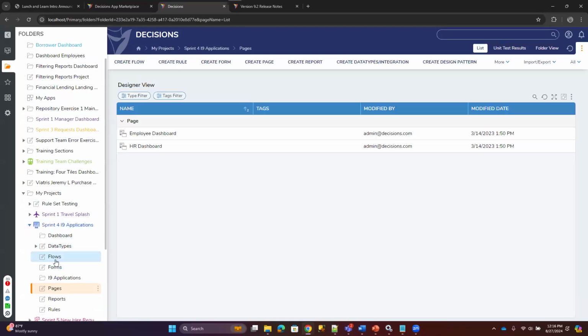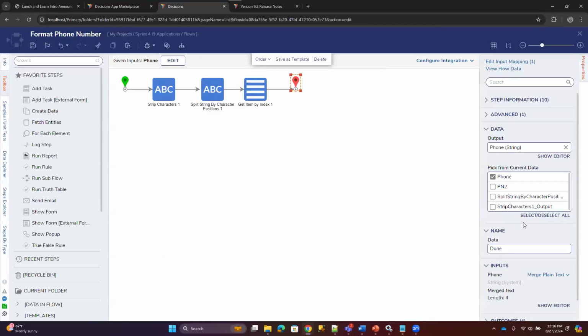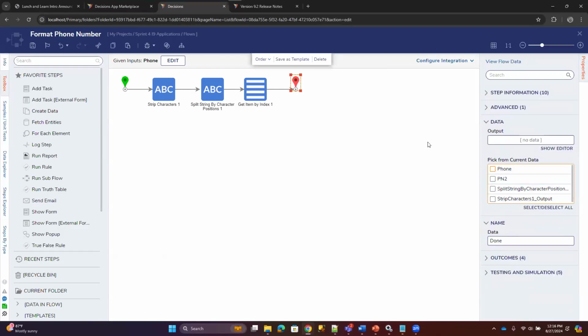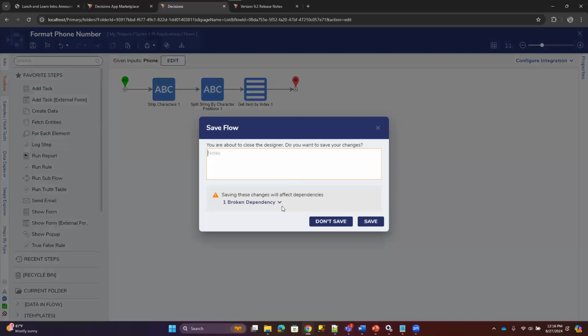Let's say I want to remove this as an output, and I go to save it. It'll tell me there's a broken dependency because the flow that this subflow is sitting in is already expecting and utilizing the output that I removed.